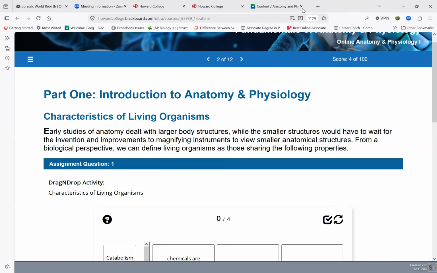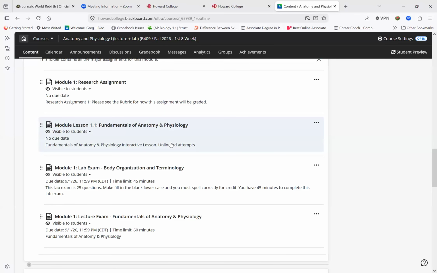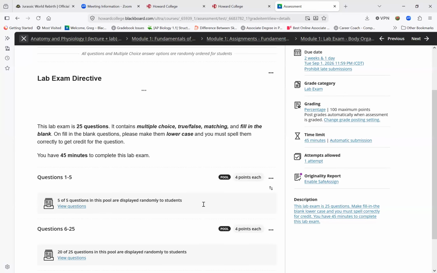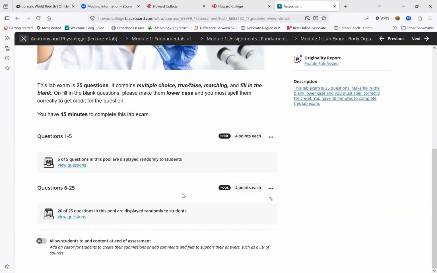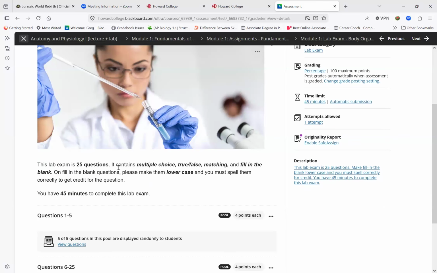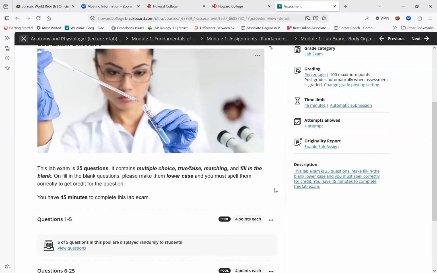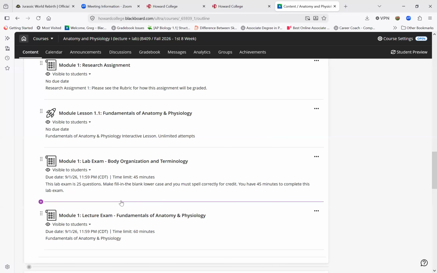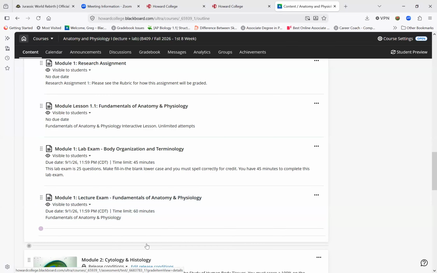Don't want to exit all the way out. So you're going to have one of those to do. This right here is the lab exam. Now, look, do not start these until you are ready. You only get one try at these. Okay. This one will tell you it's 25 questions, it has multiple choice, and so on. But once you start, you have to finish it. Okay. You have a time limit. There are no redos. So you get one try at it. So make sure you've studied, you have a couple of weeks, just make sure you're ready.